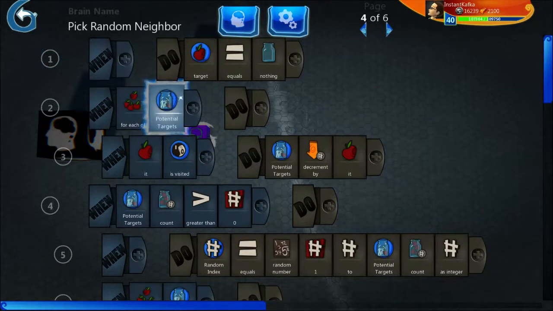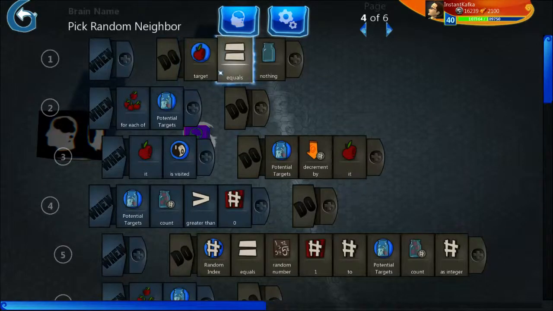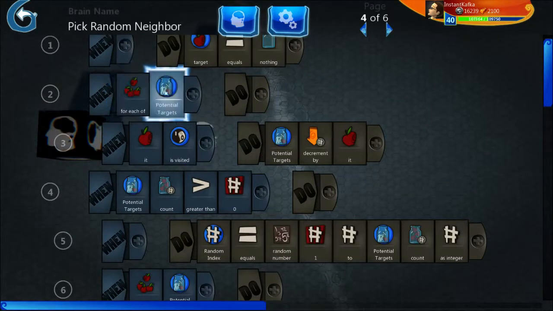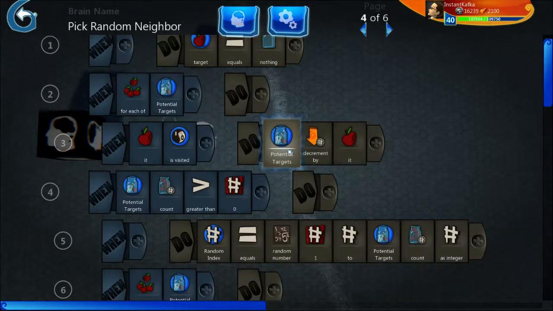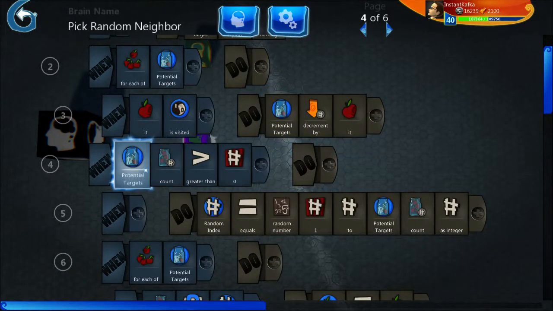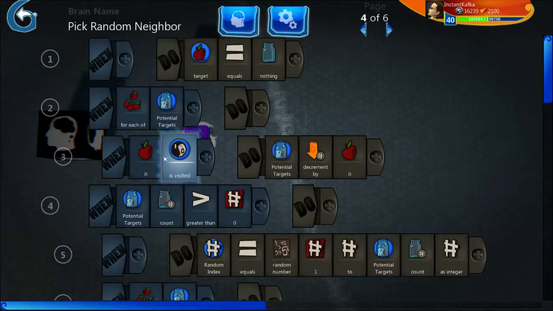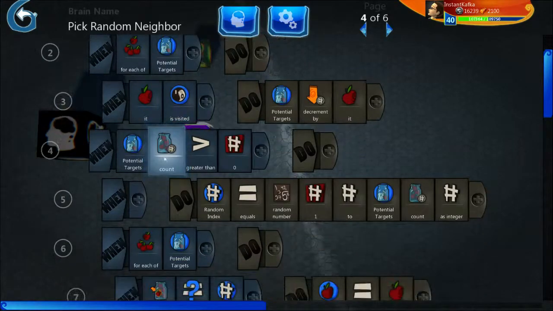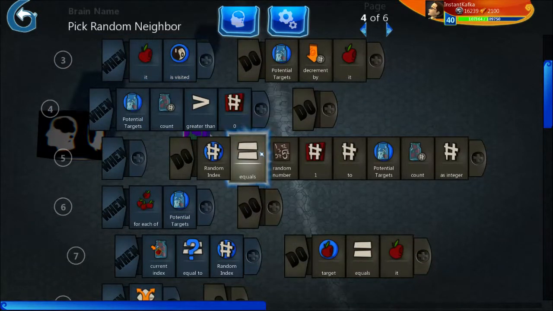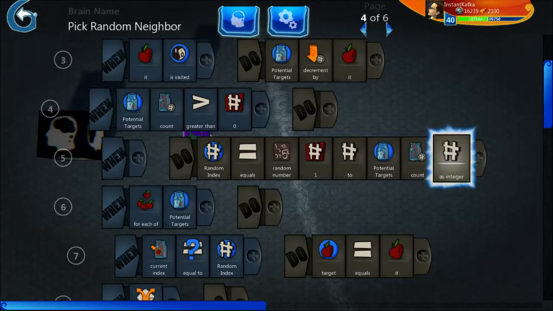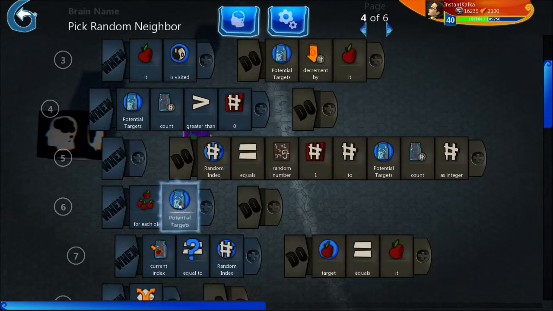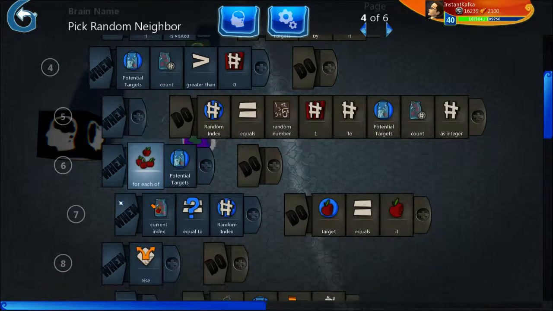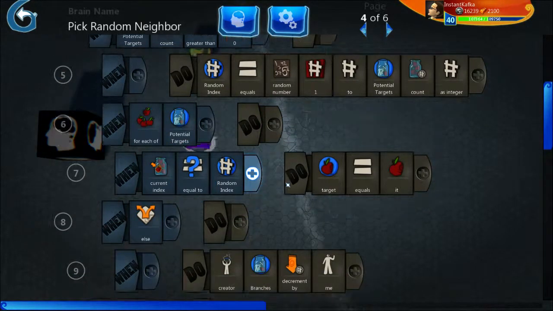Pick random. Excuse me. Target equals nothing. That's our initialization. We loop through the targets and say if it is visited, remove it. Potential targets greater than 0, sorry. Get the random number, go through and check it, target equals it.